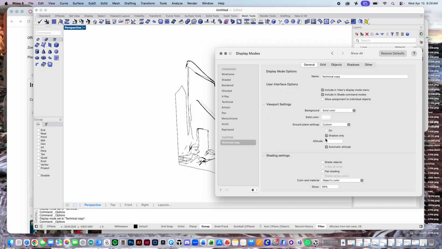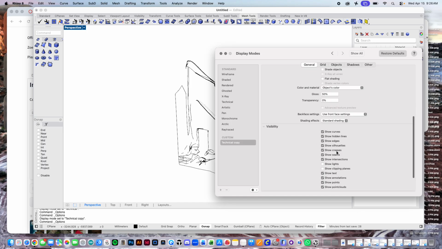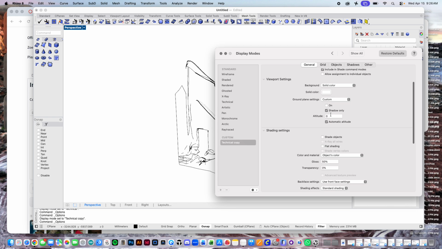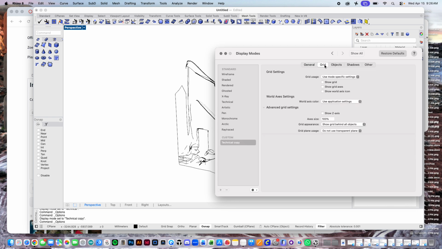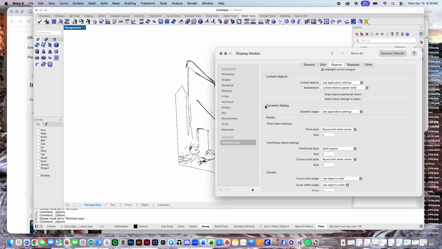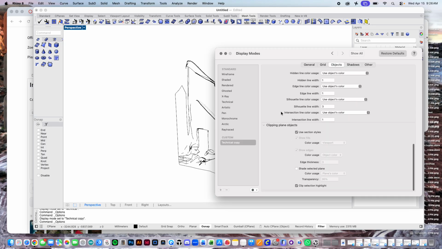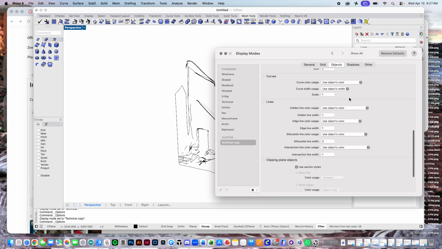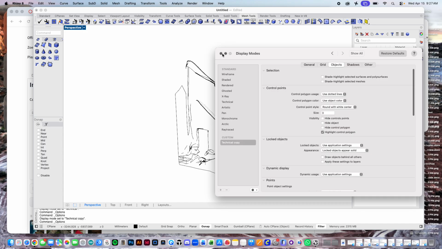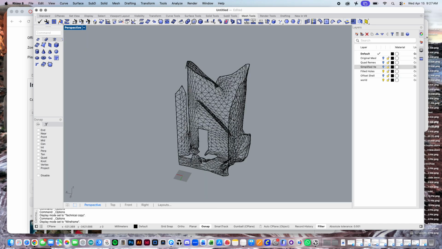Technical copy, view, show seams, edges, lines, no shading objects, no ground plane, it's turned off, solid color white, grid, objects, locked objects, points, curves, lines, use the object color, use section styles, color usage.